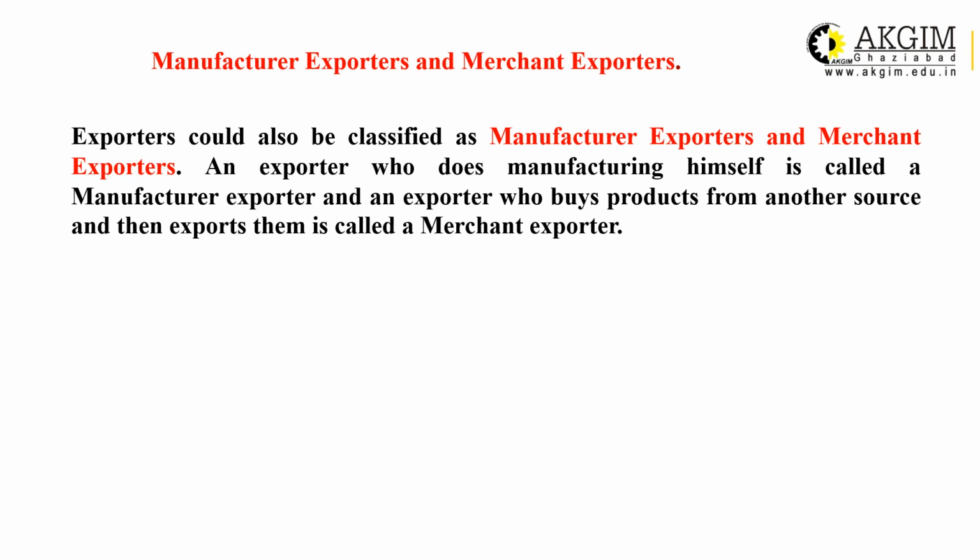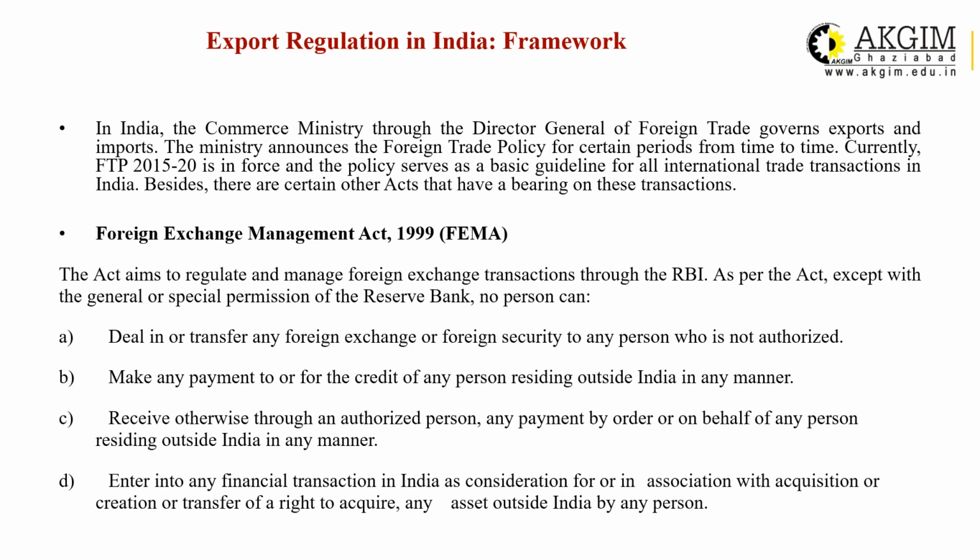Merchant exporter will be the person who buys the ready-made product, ready-made services, from a third party, from a domestic company, and it may be possible that they change the packing, put their brand name, and then it is exported to a foreign country. That means he is not actually the manufacturer of the product. The manufacturer will be somebody else, but he is doing trading activity, buying the final ready-to-export product and then sending it under their own name, under their banner. That is the merchant exporter and manufacturer exporter.